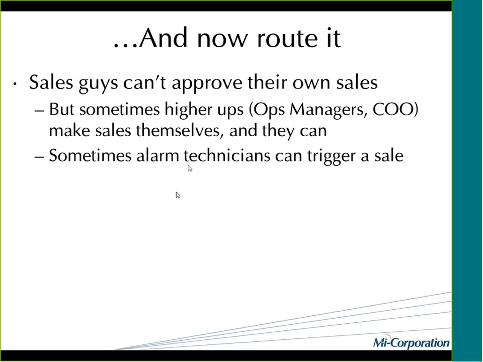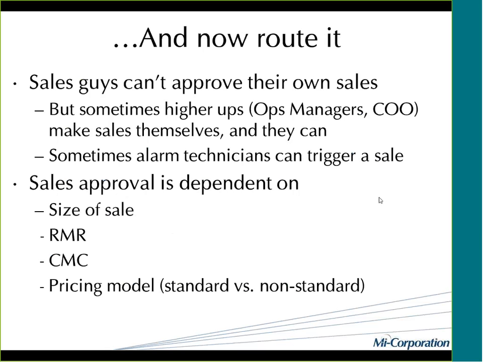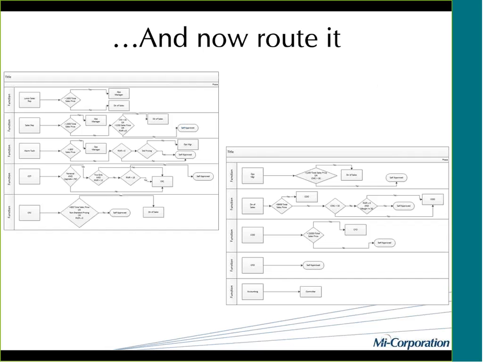In this case, sometimes an alarm technician who's not in and of themselves normally a salesperson can trigger a sale. And then the sale approval itself is dependent on a number of factors: the size of the sale, the recurring revenue of the sale, how long it's going to take to make our money back if we're giving a discount, the pricing model, whether it's standard or not. And in fact, when we sat down and analyzed it, it looked something like this in our flow chart, right?